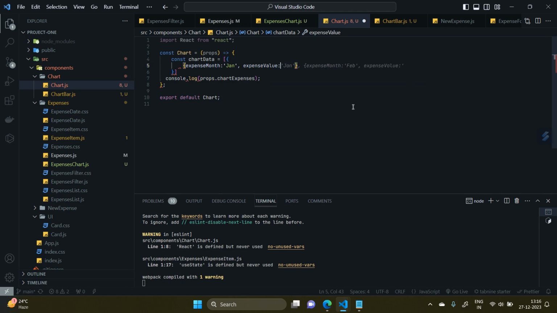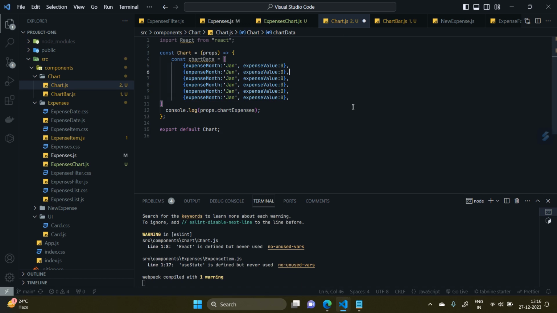You can call it anything. Initially, its value will be 0, and then we will iterate through this array, and we will try to increase the value of the expense through a for loop. So we will do that, but before that, let us complete this array. So I will need 12 such objects, one for each month, and initial expense value would be 0, because obviously we should take 0, and only when we find any expense for a particular month, we should add it to this. We should increase the expense value.